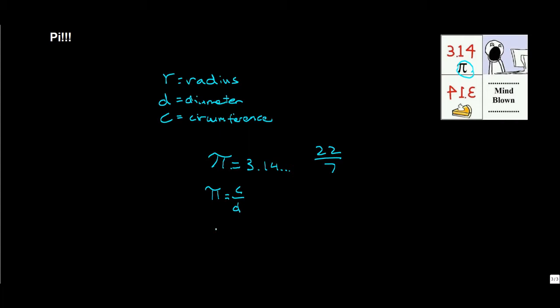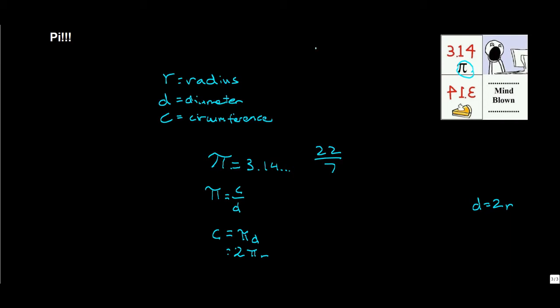So to work out the circumference, it's equal to pi times d, and we know that the diameter is 2 times the radius, so it becomes 2 pi r, right? Now, you should all know how to do this based on the algebra that you guys have learnt. So all I did was I multiplied both sides by d to get pi d and c, and then I flipped them on because it makes it look nicer. So I got c equals pi d.